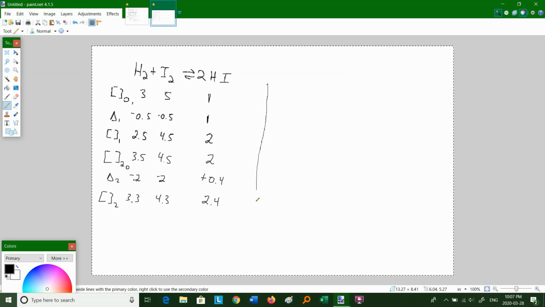So if I draw a graph of all this, I'll go here 0. This is molarity concentration. So my hydrogen, let's see, what should we do here? 3, 2, 1, 1.5.